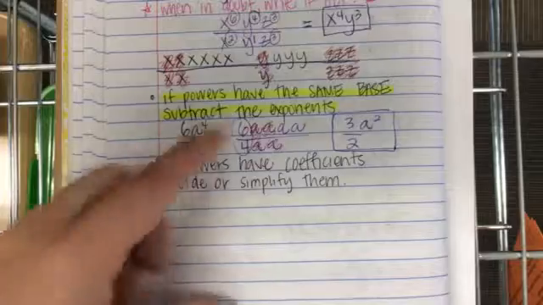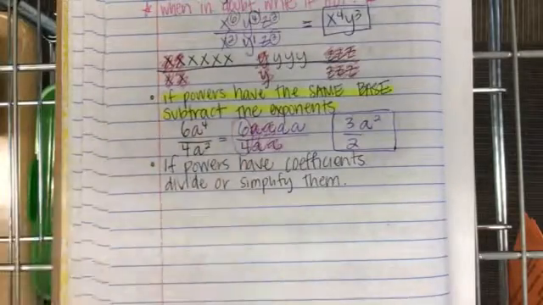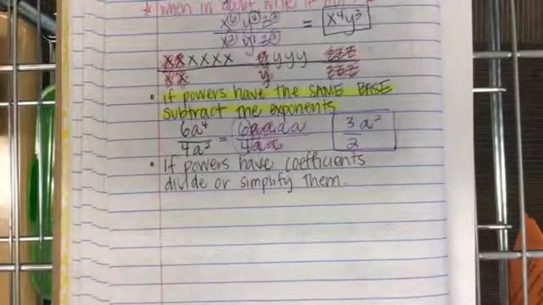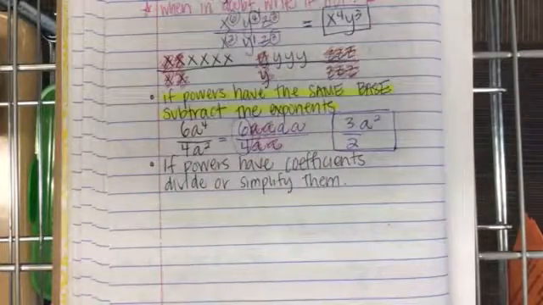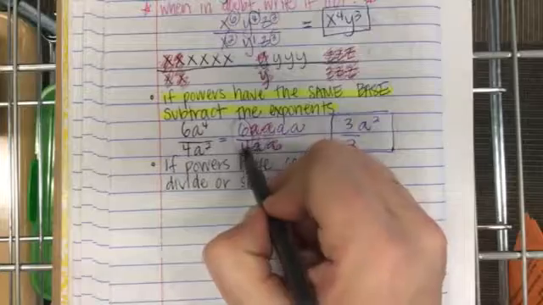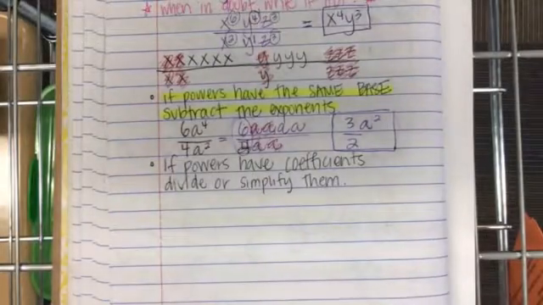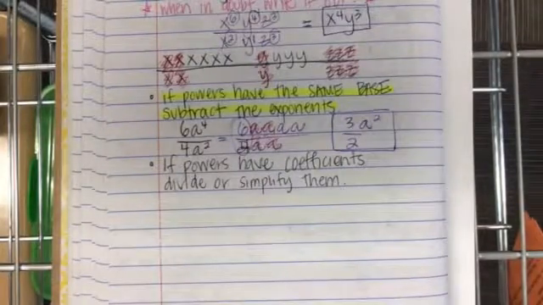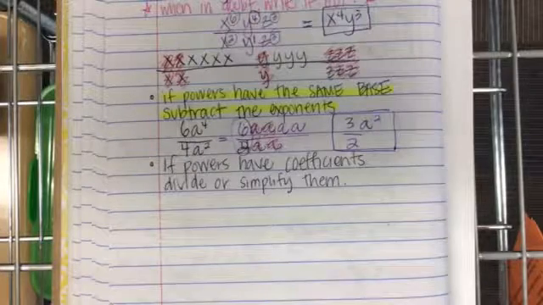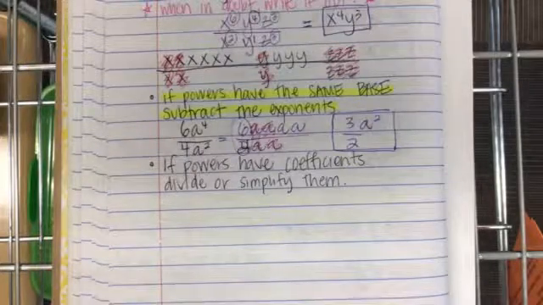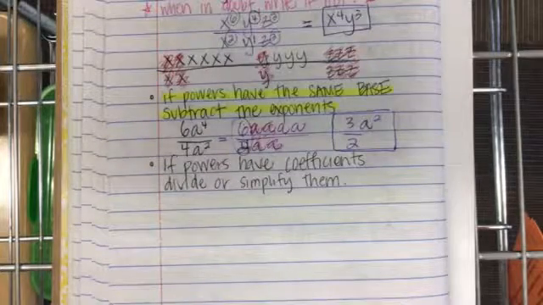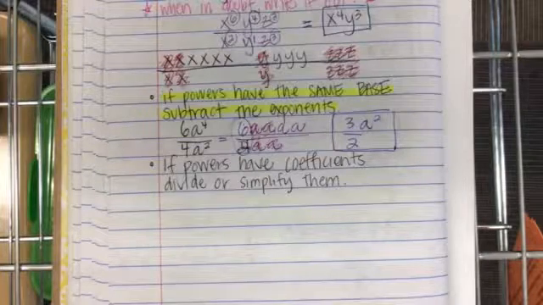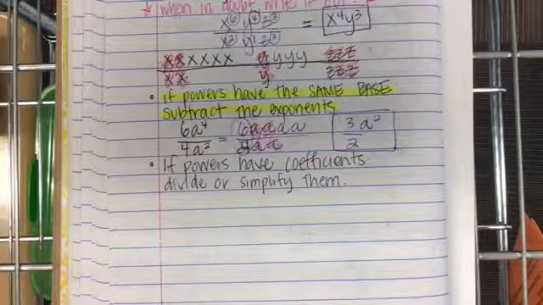Now, what if it said 3 over 2? Can you do 3 divided by 2? Or 6 divided by 2? If this said 6 over 2, can you do 6 divided by 2? Yes. What is 6 divided by 2? So you divide it, and you're good to go. The answer is 3. But since it's a fraction, since it's 6 over 4, that doesn't work out evenly. Your answer is going to be a fraction value.